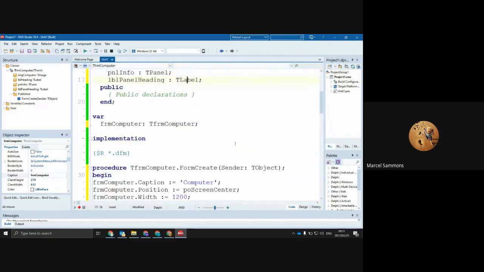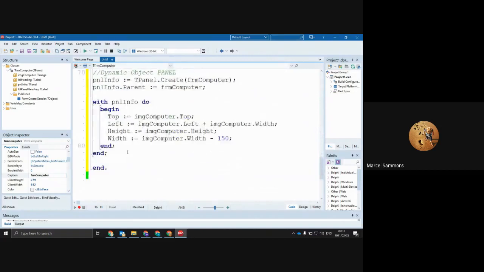Now the important part over here is because this is going to be a child and the panel is going to be a parent, you can only create this object after the panel has been created. Right, so you can't create this panel first because it won't be able to find where it needs to go. So I'm going to go right down to the bottom, and we're going to create this item. So we're going to go dynamic. Let's say panel label.